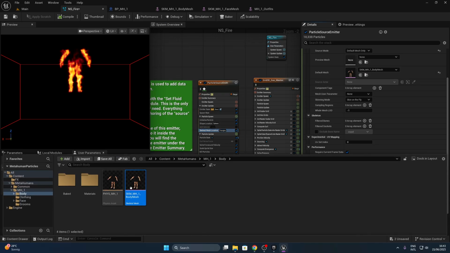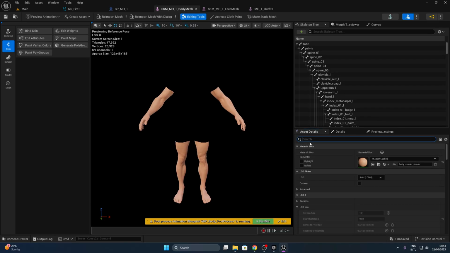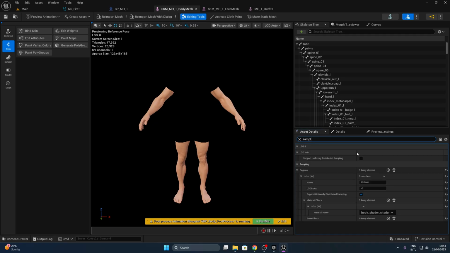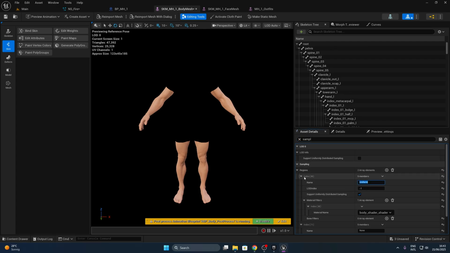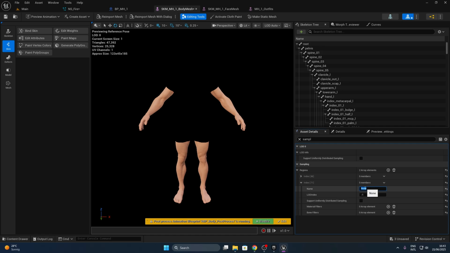What we want is to go to the mesh and search for sampling in asset details. We had one region already. We add one more region. And we call it hand. So original. Here we don't want material filters.